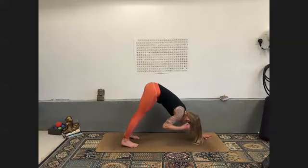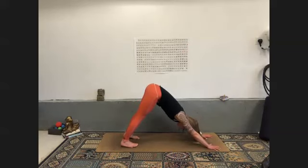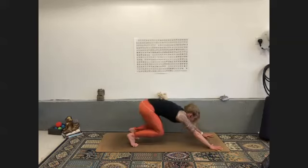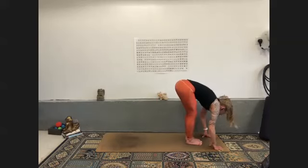Big breath out. Either closed mouth or ujjayi breath. It's up to you. Find 2 more just like that. Claw the floor. Inhale. And exhale. Last one. Breathe in. And breathe out. Inhale, look forward. Exhale, forward fold. Again, however you like to get there.